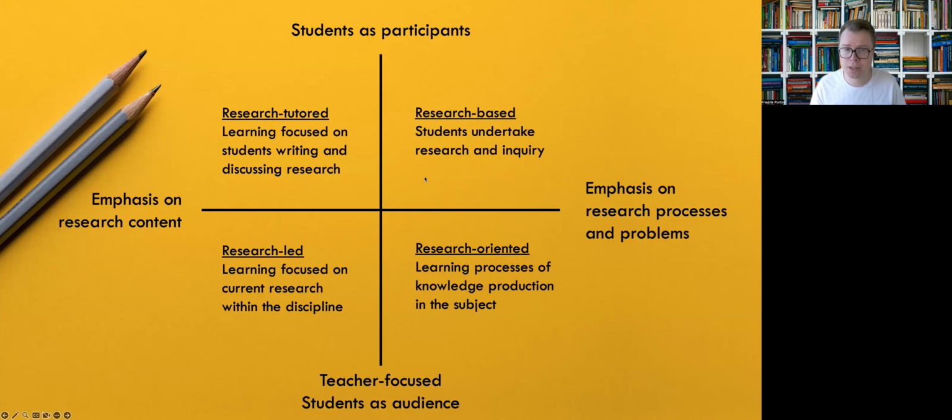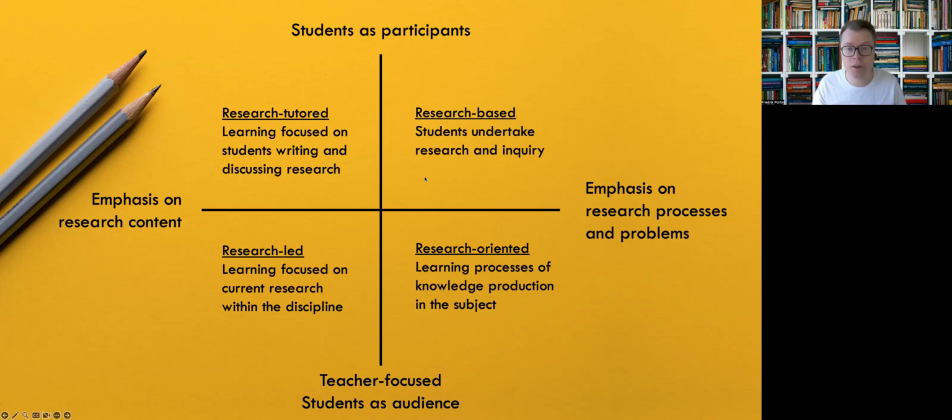For our purposes, as I already mentioned in the previous video, it is important to again point out that all these corners are an expression of research-based teaching and learning, regardless of Griffiths' or Healey's definition. If you teach the latest research, as in the bottom left corner, then your teaching is research-based. If you have students read and reflect on research literature or their own work, as in the top left corner, then your teaching is research-based. And if you teach about how knowledge is produced in your subject area, as in the bottom corner on the right, then your teaching is research-based.